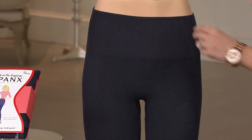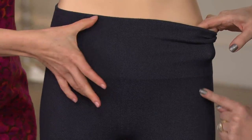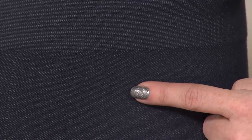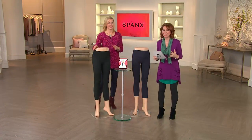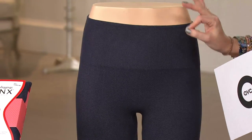It is a legging, but here's what it gives you. Before we even go into all the smoothing stuff, take a look right here. It's the look of denim. All the white threads that are woven into denim — it's really hard to do denim in a legging because it's not comfortable, and it's a little lumpy and bumpy. This is giving you that denim look in either the dark indigo you see here, or the black on the other side. Anywhere you want to wear a denim legging, this is going to make you look your finest from the waist down.